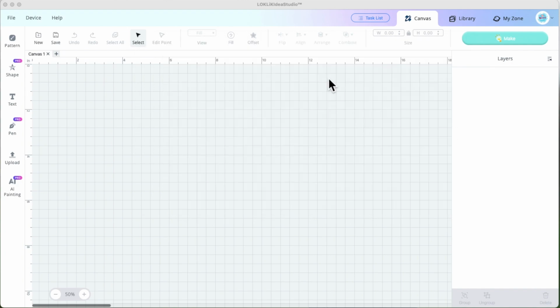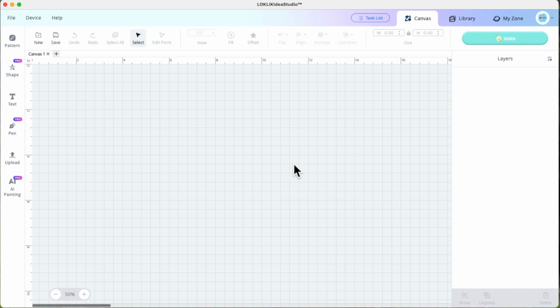Can't remember whether it tells you to restart your computer, but I restarted my computer anyway, because that's kind of what I tend to do whenever I install any kind of application. I always restart my computer. Then it brought me to the welcome page. I put my email in and my password, and it brought me to this page. Now, if I close down this page and come out of Loklik and then go back into it, it will automatically log me back in.